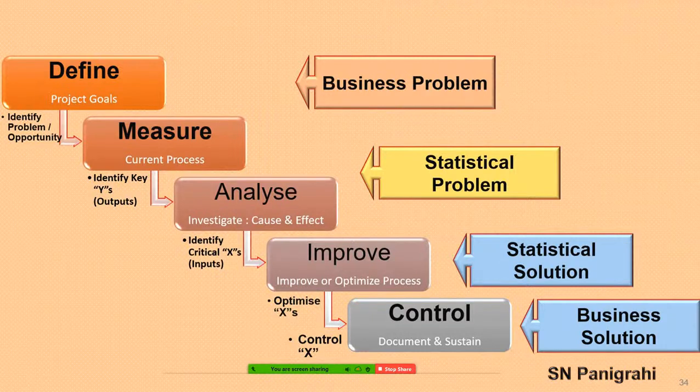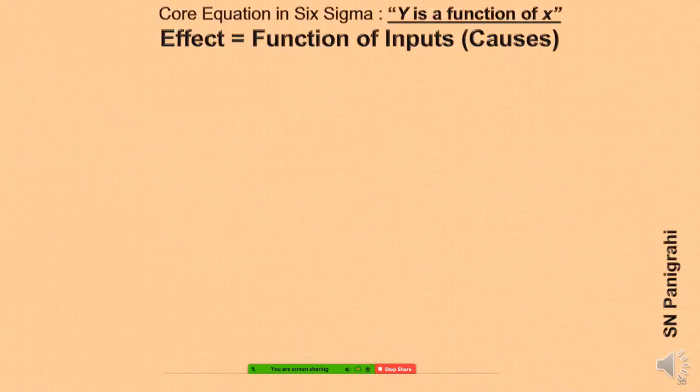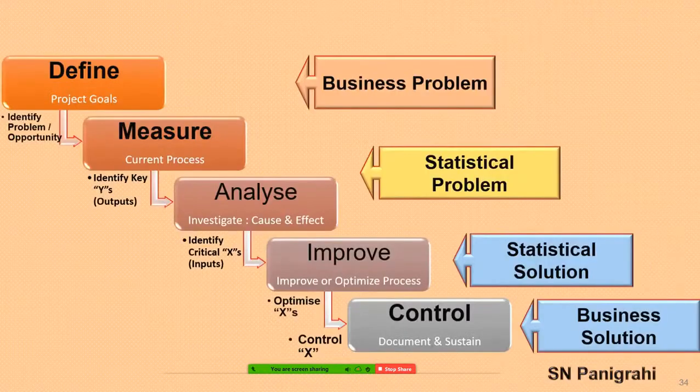Once we measure, then we can analyze what is the root cause. So that is the investigation. Which are the X factors, means the input factors which are contributing to the defects. So that is the analyze. Then there is a statistical solution. The statistical solution is like improvements, means once we identify the root causes, then we have to improve it. So which is the optimum mix of the X that is bringing the right, our targeted Y. So that is the improvement, the statistical solution.